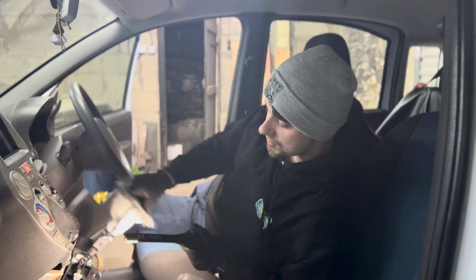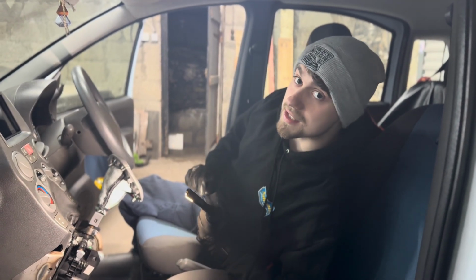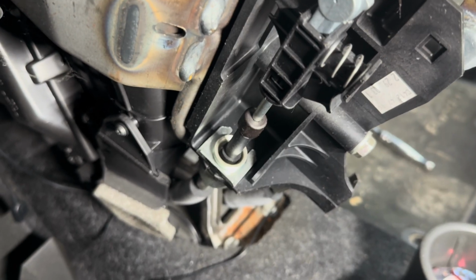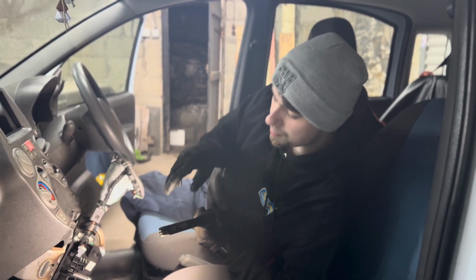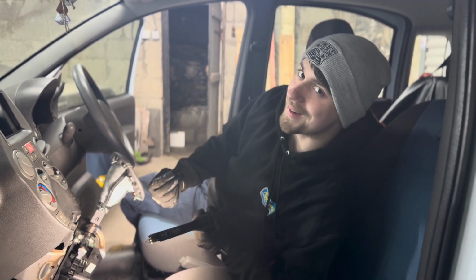Now it's all lax on that side. It does actually move around a little bit. What we're going to do is remove the bits this side. I'm trying to remember how it all comes apart now. There's certainly two of those annoying clips, I can see those, and then I think it's literally just a similar thing where you just pop the two ball joints off again, and then I think you can sort of pass them down and push a rubber boot through, or you push them up. Can't remember which way, but we'll find out shortly.